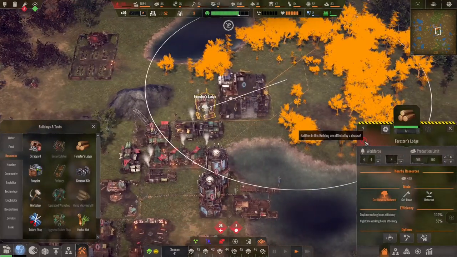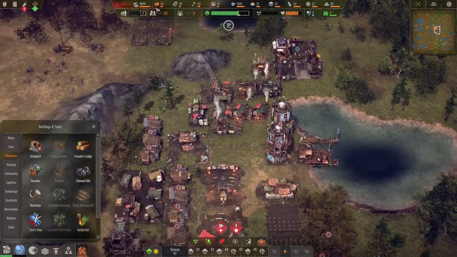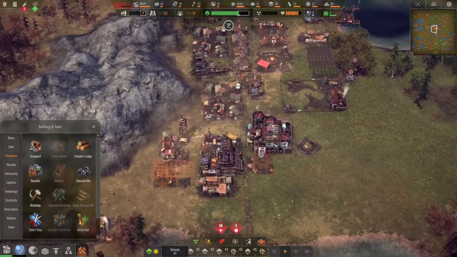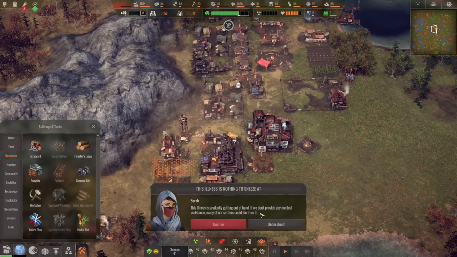What's that? Others in this building are affected by a disease. Great, but we have a hospital, so go there. And this illness is gradually getting out of hand, and if we don't provide any medical assistance, many of our settlers could die from it.